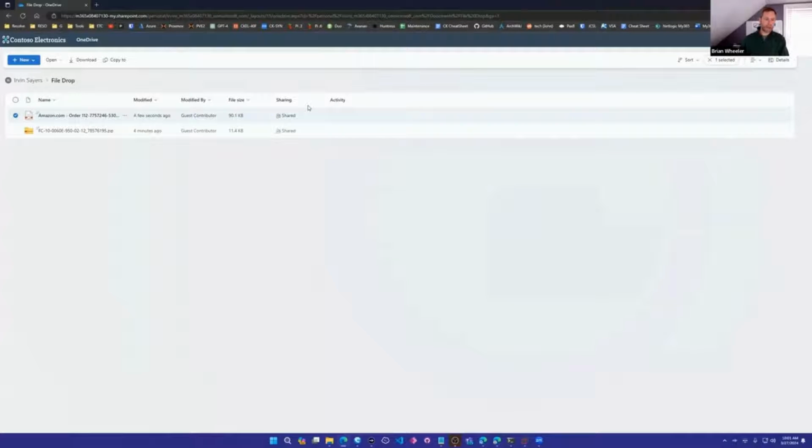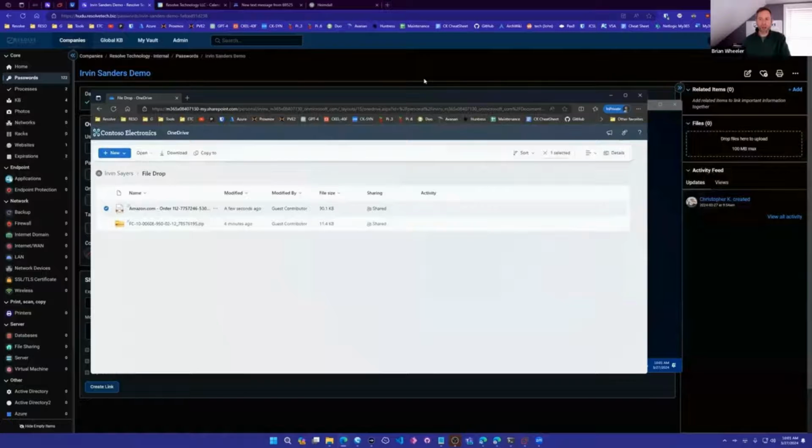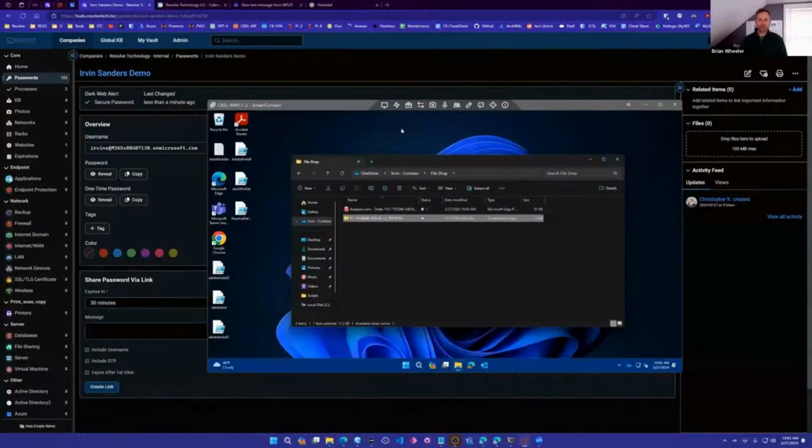They have to actually view it in the web portal. Yeah, everything is in the web portal for them, but they don't have to log into anything. Chris didn't log into anything. All it is is a very unique link that brings them right to that folder.